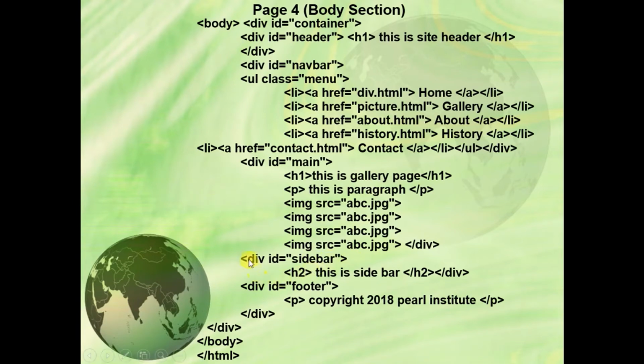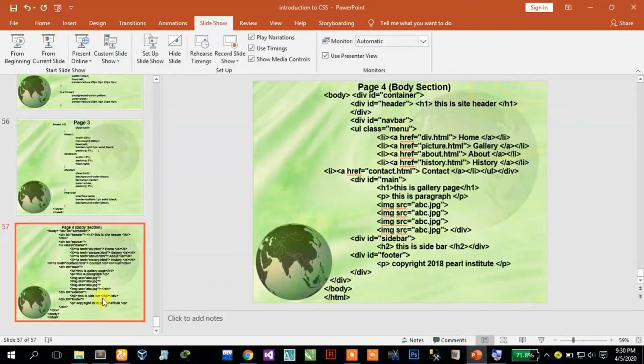And in this area there is a section. Which section? Div id equals to sidebar. There is a right side area. I want to type here, this is sidebar. And there is also another section, the footer, and here also type a paragraph like copyright 2018, with the name of something like an institute or academy. Div id equals to sidebar is the right side. This div will be closed and here put a heading, and this div also closed and open another div for footer. See how to do this.